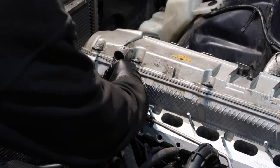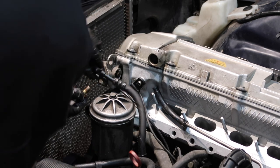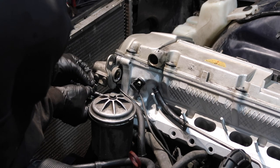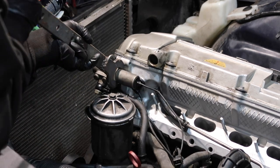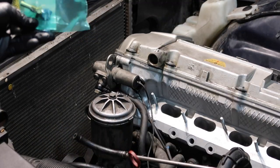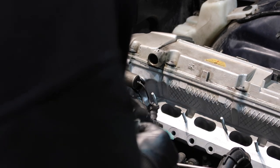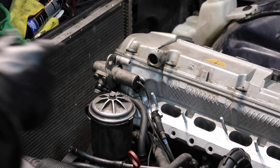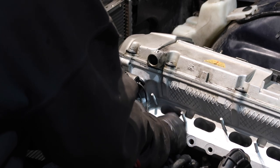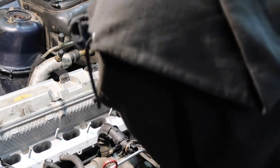All right, new O-ring on the cam position sensor. Get that in there. New crush washers. Two brand new sensors. The blue one goes on the left, and then this should be a black one for the middle. Which is which, I can't remember off the top of my head, but the wires are kind of in the right spot. There's a blue label on this, and so I'm just gonna hook them back up. But yeah, like I thought, black sensor. Blue on the left, black in the middle, and then on the right is the coolant port. There's that one. Now let's get that port in there. Definitely do not want to forget this coolant hose in the back. I almost forgot about it.